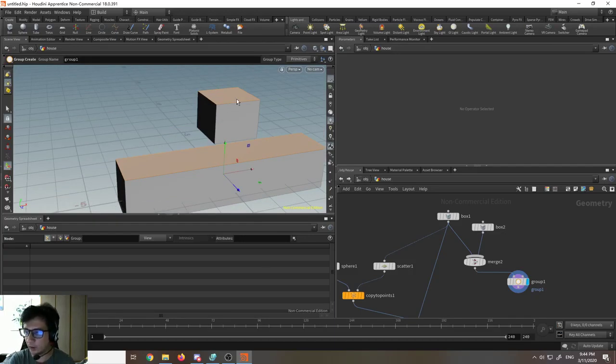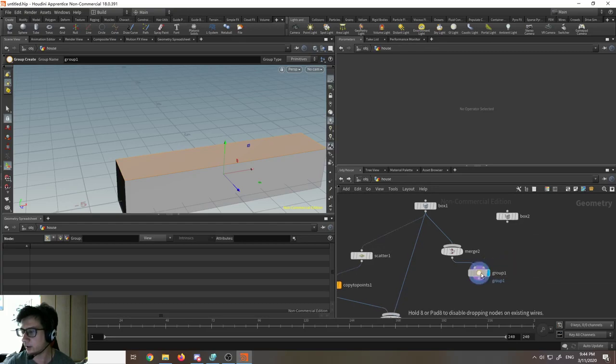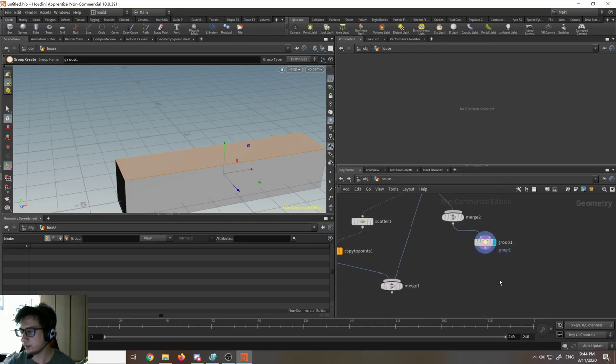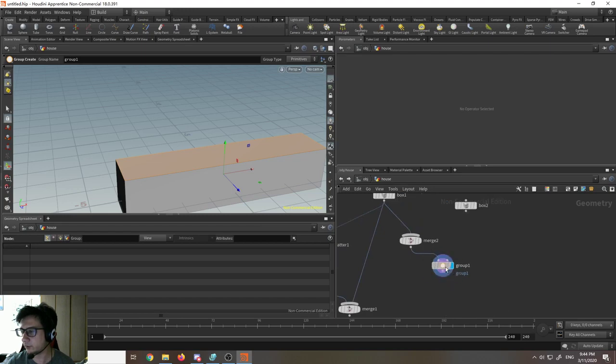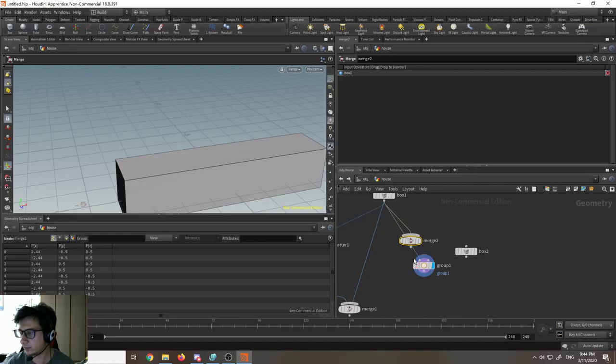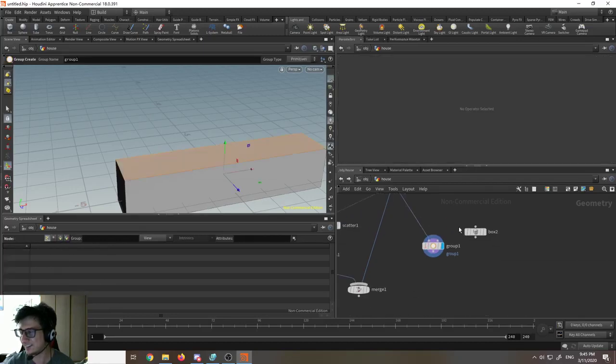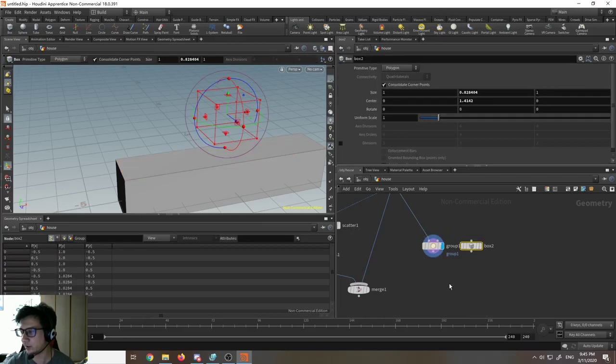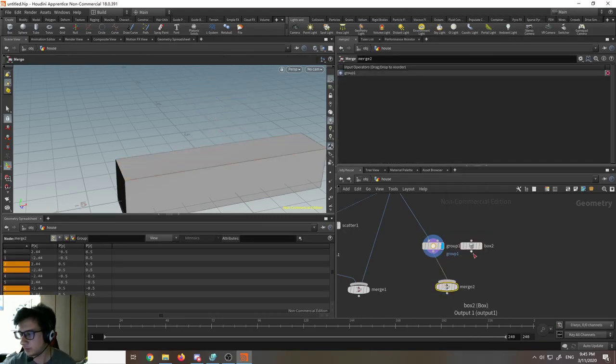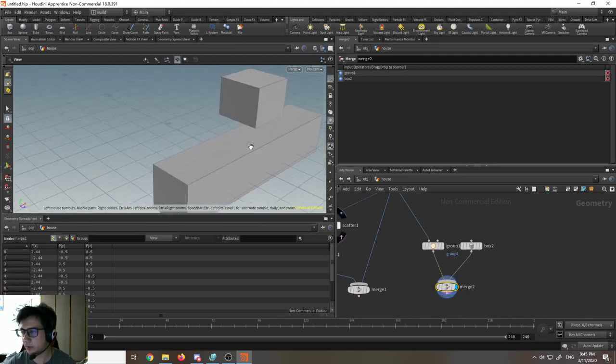Okay. If you don't want to select one of them, then it's very easy. This is a very cool feature. If you click this and drag like this, it will disconnect. That's great. So if you want to only have this one and this one not, then just don't merge them. And then you have the group for this one, and then let's merge this group. And now we have both of them, but only this one has the group.